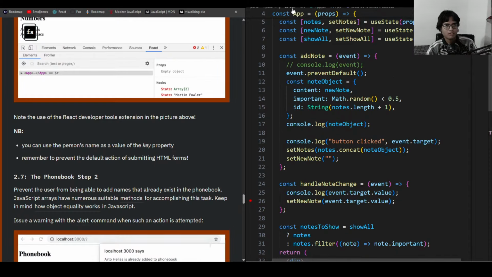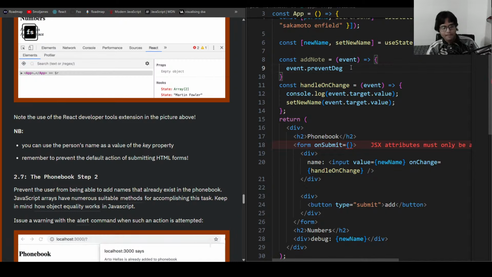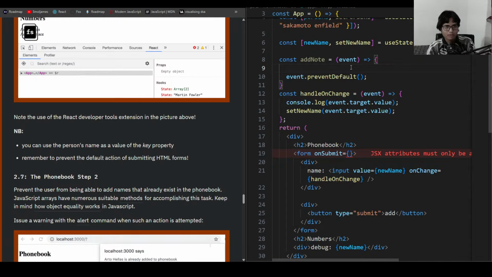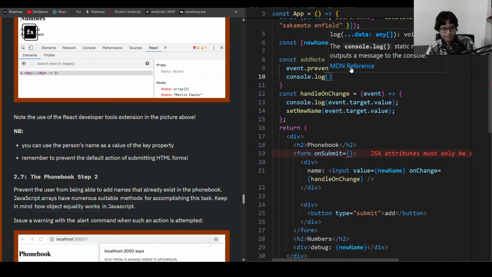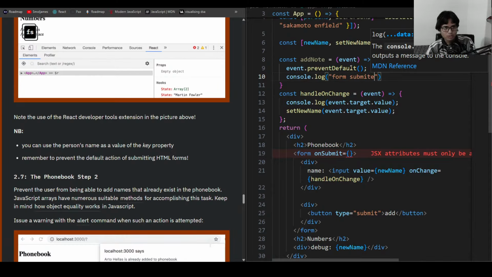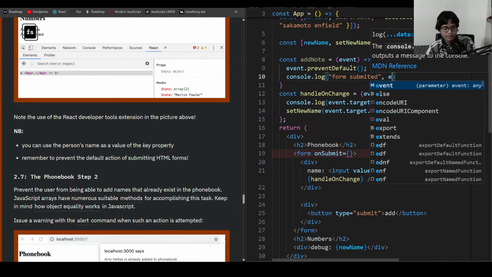Event preventDefault. We're gonna console.log form submitted, event.